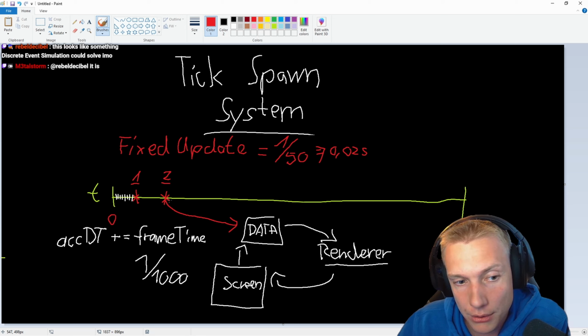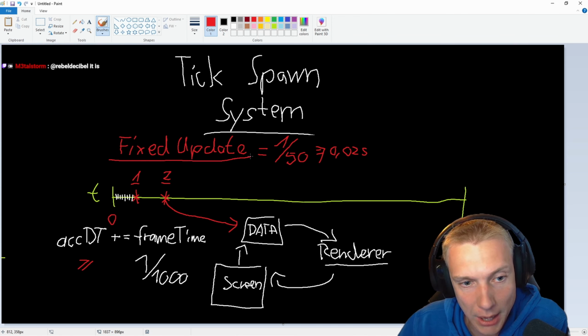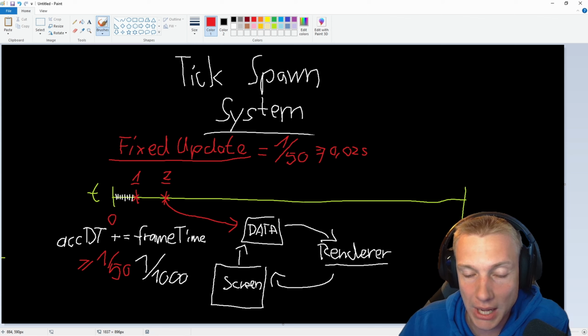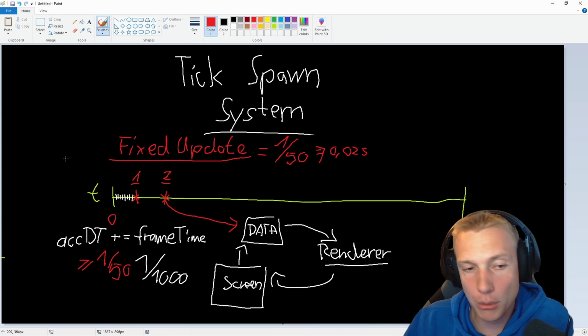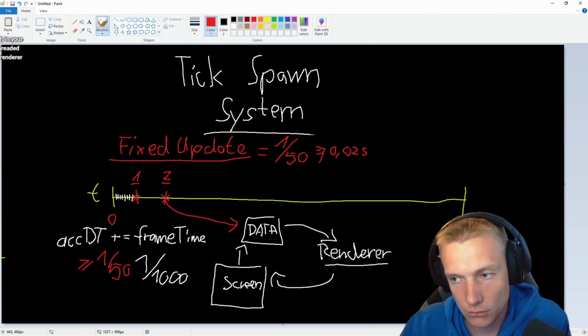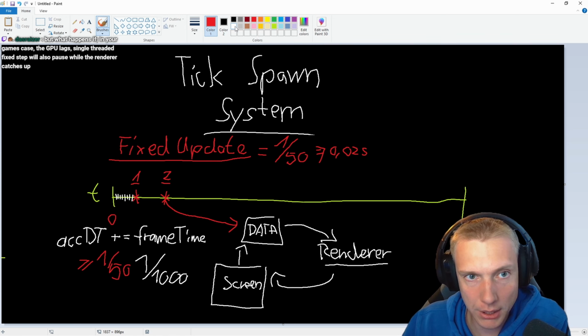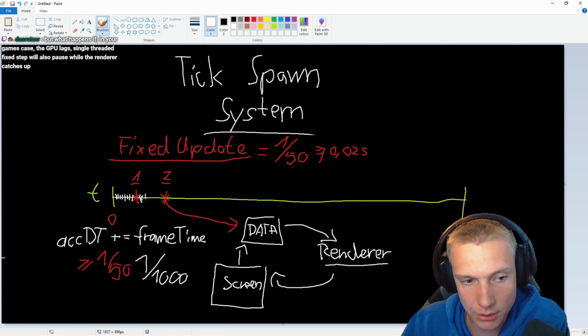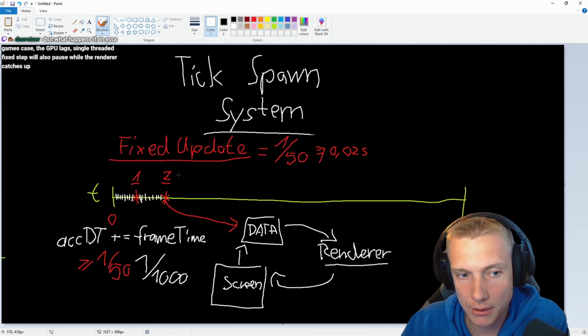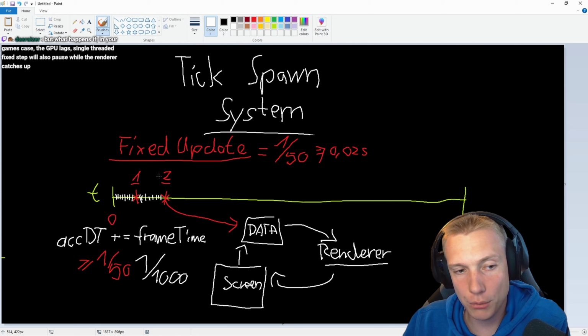And so now you can see here that as this accumulated delta time gets greater than or equal to the fixed update, to the 1 divided by 50, then you create a new data point, essentially. And that data point is always correct, to the dot. And then you keep rendering that state until you get to the next state. Then you update, you render number 2. And then in order to make this better, between the two here, you can lerp.